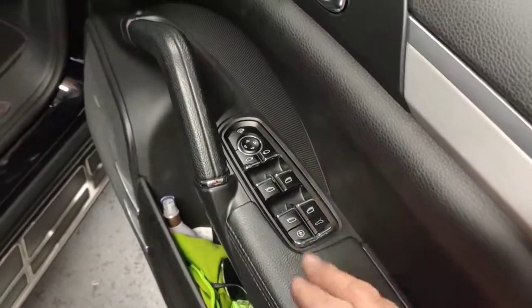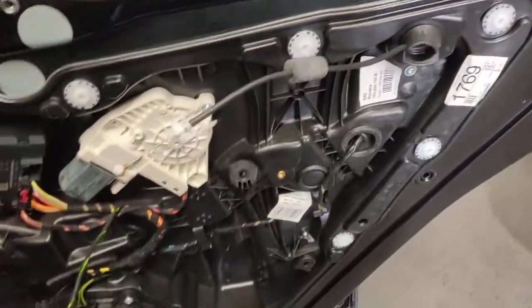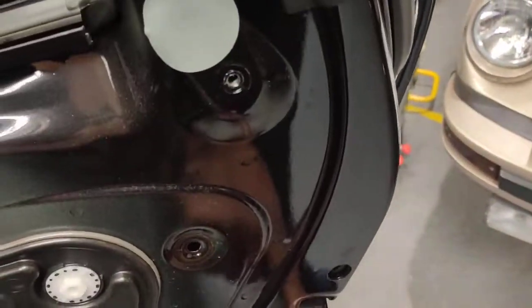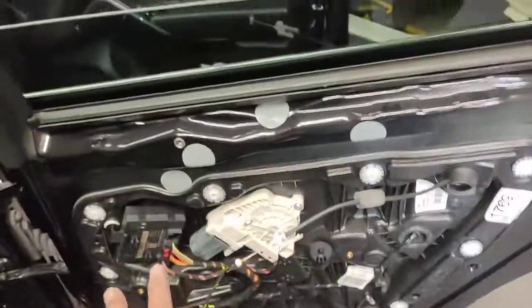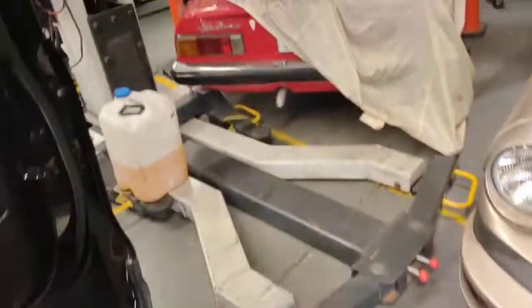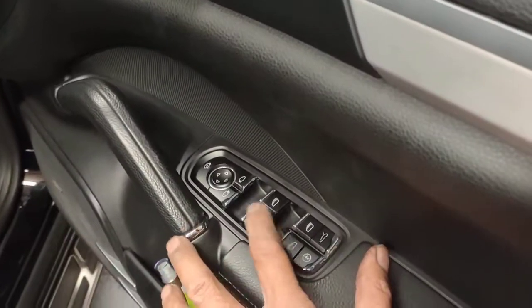To actually put it on here, before I do anything else, so I just want to show you today. I'm going to remove all this door frame off here, the cover, so I can actually have a look at the lock and replace the lock. Everything is going to come off for this door to be done properly. And then I'm going to put a new switch in there first, before I do anything else. Because most of these switches on the Cayenne, they're too soft.